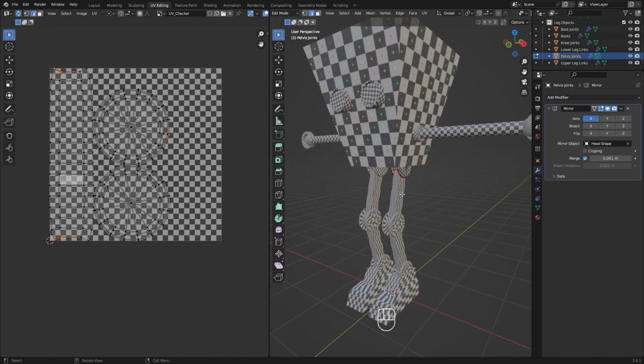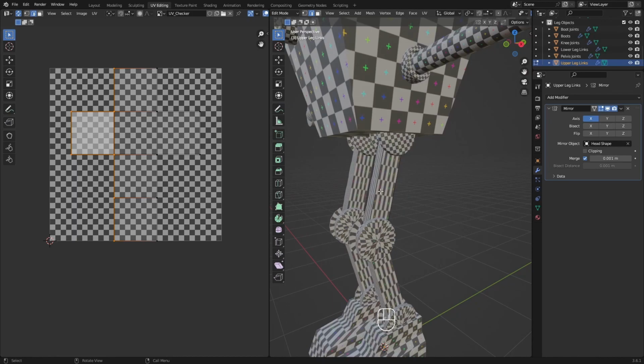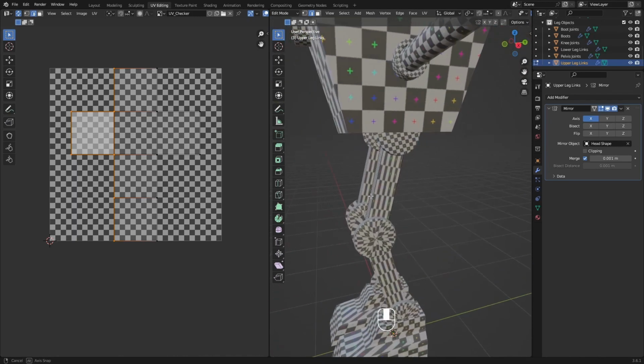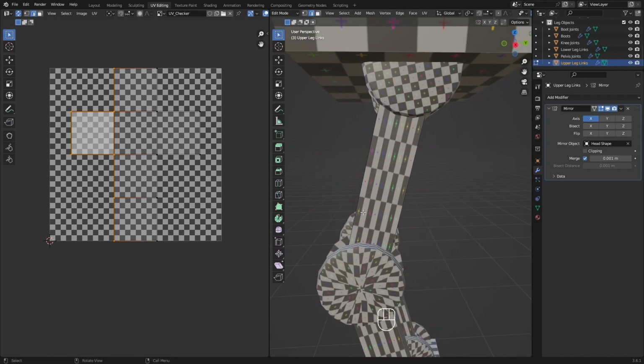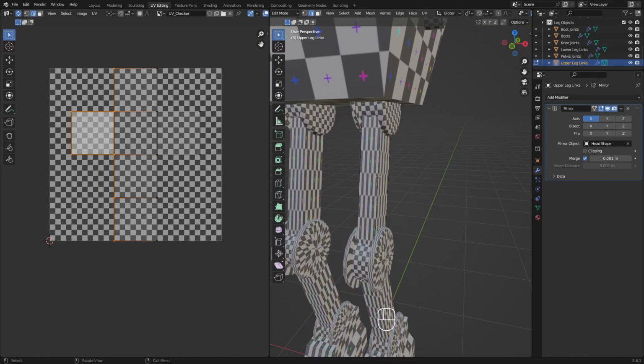Now we are going for the upper leg links. So it's going to be this one. I'm going to click here on this little dot, and then we are going to change the UV of this guy here. We could keep it like this, but as we can see, it's kind of stretched. We have the squares as a rectangle now. So that's not good. So let's make a new one for this.